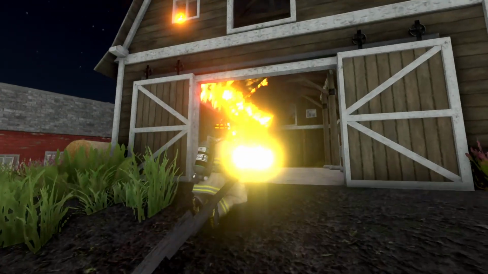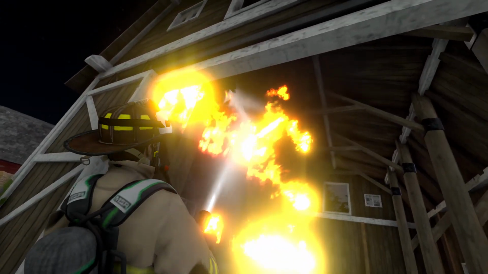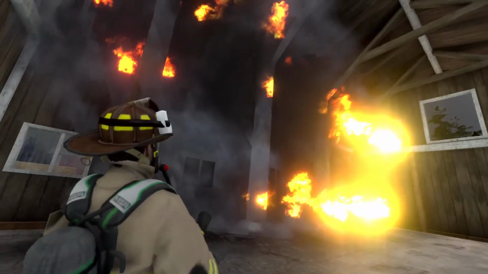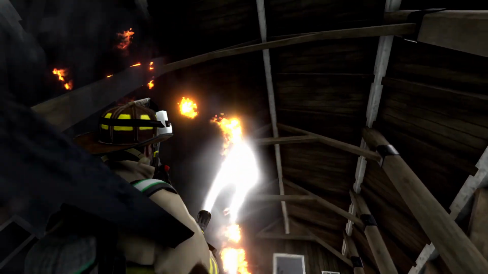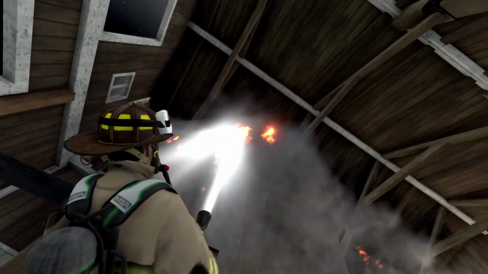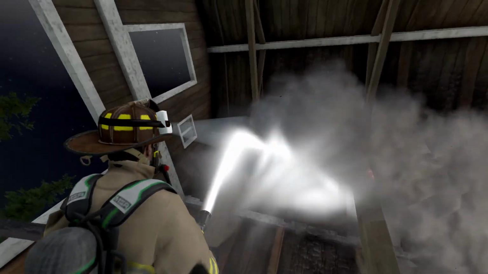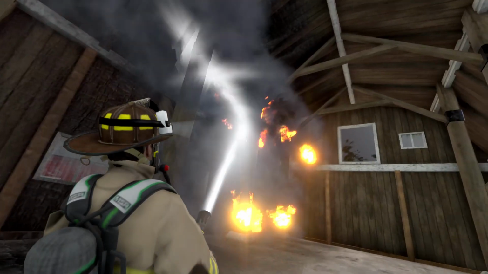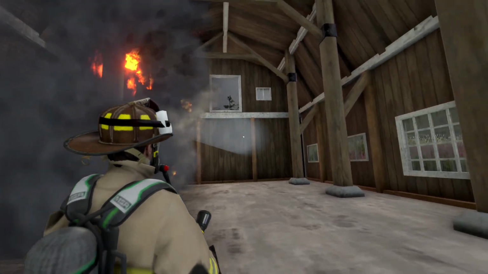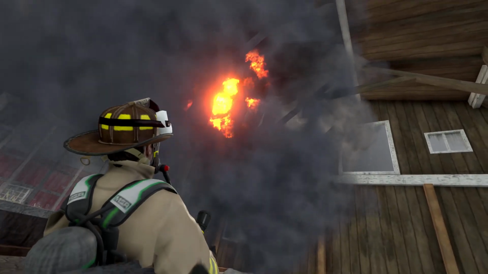So again, we don't have much water resources alone on our quint, so we'll need to be very resourceful of what we use. So we got some fire burning through the roof here. The truck company is making entry to the barn. We are going to be making a knock on the visible fire. We got fire on the Bravo side of the structure, a bit into the Charlie corner. Bravo and Charlie corner here.